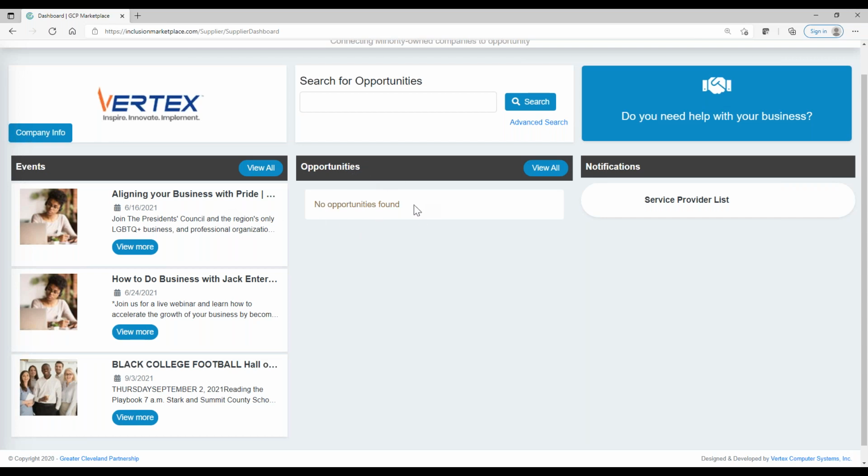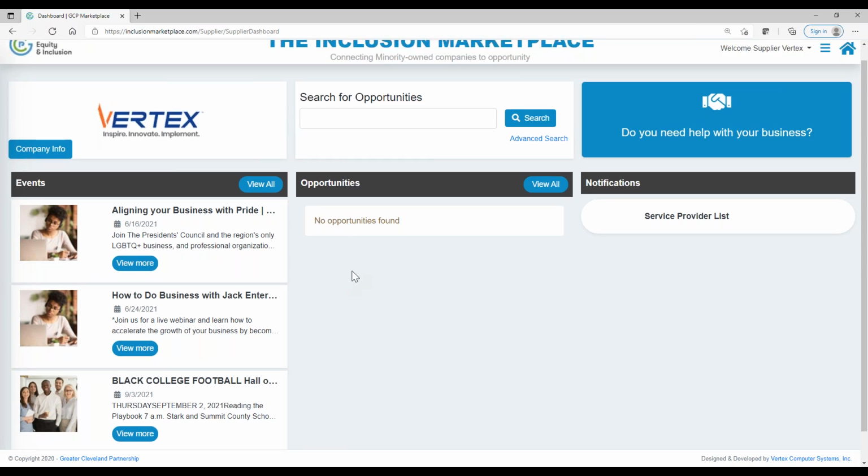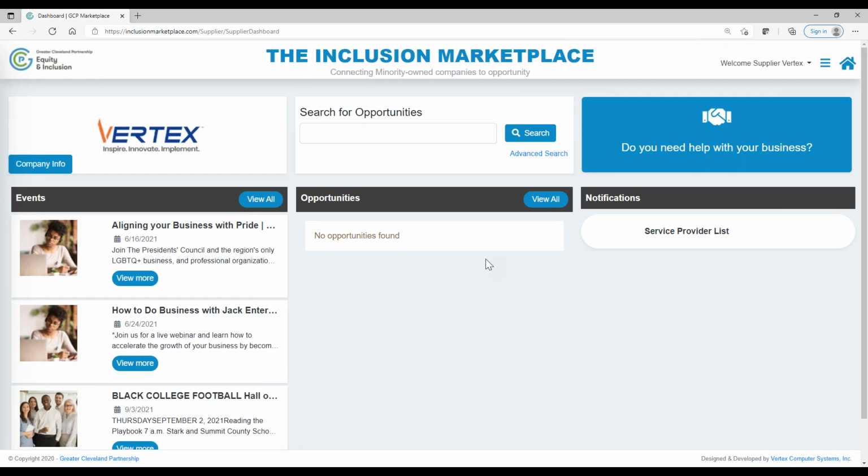Under this column of opportunities, I would refer you back to the demonstration when we were discussing the posting of an opportunity, when a buyer is posting an opportunity and identifying firms within the database based on their NAICS or commodity codes. And you might remember we went through that drop-down box, which, as I mentioned, would populate. This is essentially where those opportunities, those indirect engagements, as I defined them, would show up. So a supplier would have this filled out with all of the opportunities that were referred to them by the actual buyers while posting them. So definitely a great resource there.